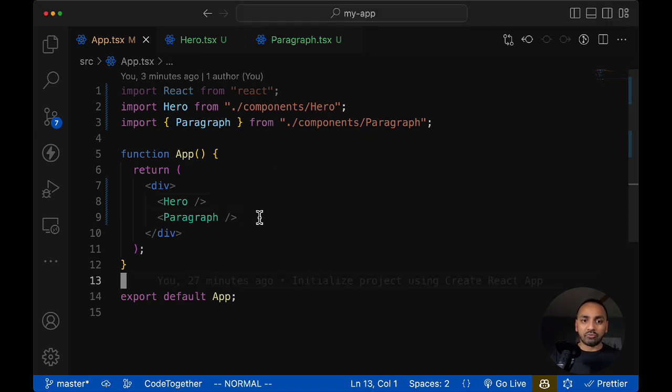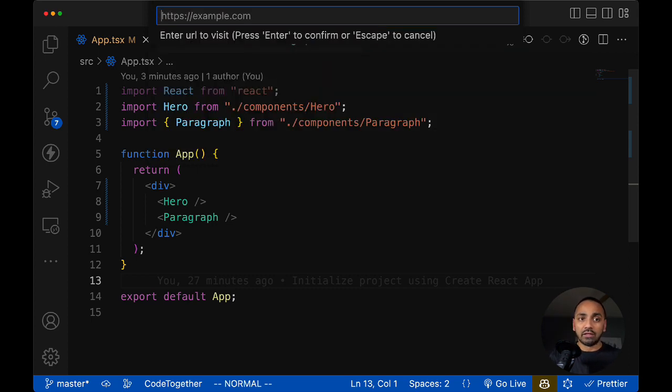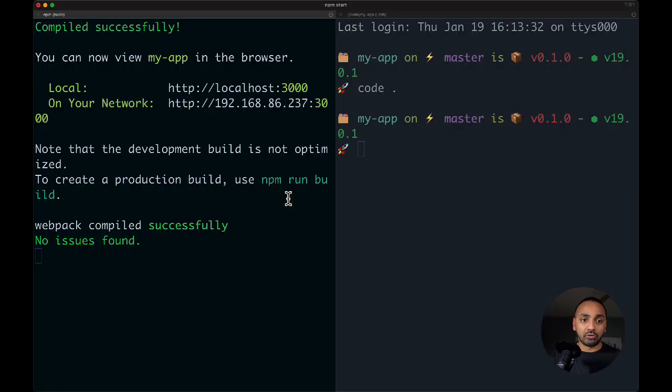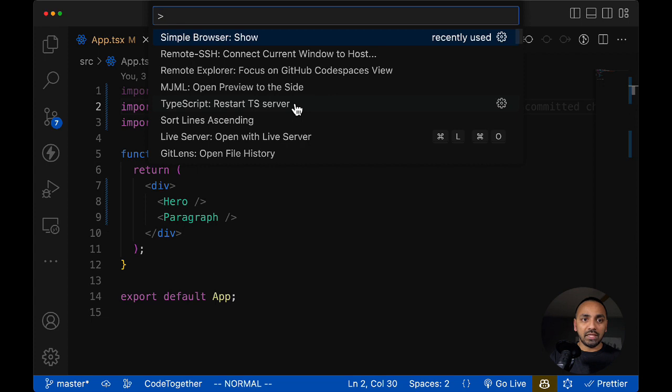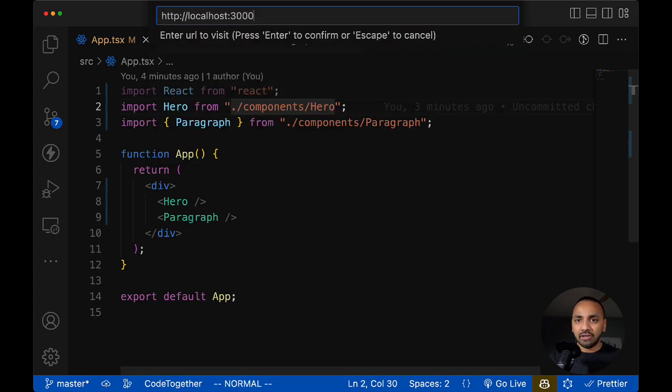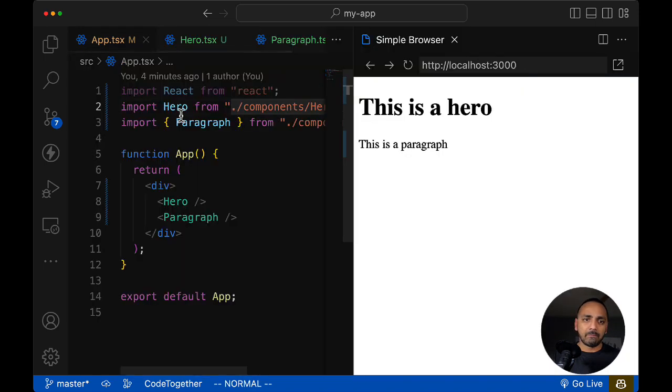In order to demonstrate that, I will just do Command-Shift-P. We have been switching between VS Code and browser. It makes it a little difficult, so I'll just work with the simple browser that comes with VS Code and provide the path to our application. If I go back to my terminal, there is the localhost 3000. I'll just take that, hide my terminal, go back to Command-Shift-P, simple browser, paste that in, enter, and that should open a browser for me, and I'll split the screen. Perfect. Now I can see my code and also see my browser all in one shot.